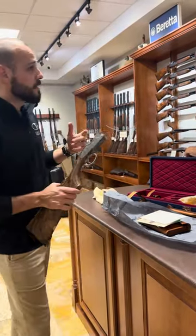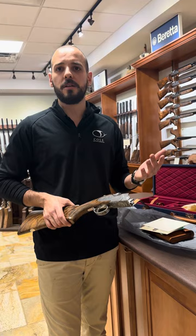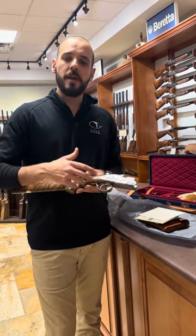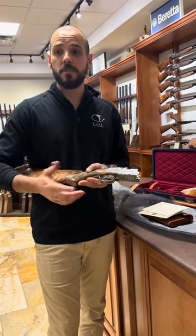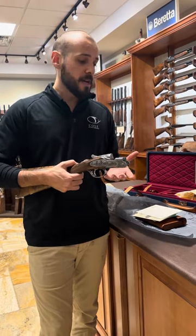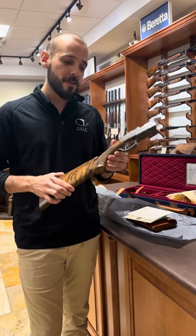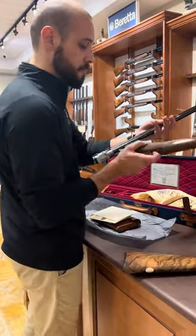You also have it available in gauges: 410, 28, 20, and 12. For hunting and clay shooting you have 12 gauge 32 inch. There are a few different engraving options — the game scene that you have here, light scroll, deep scroll, and high polish for the standard guns — and you can also get custom engraved. We've had a few customers order custom-engraved SL3s. You get a very high-end color case built in the custom shop of Beretta — very pretty but also very durable.